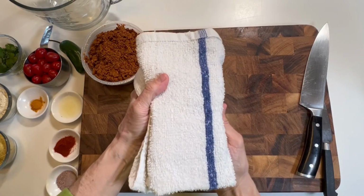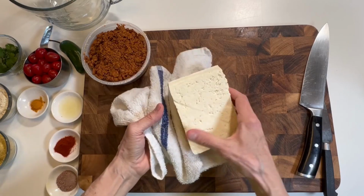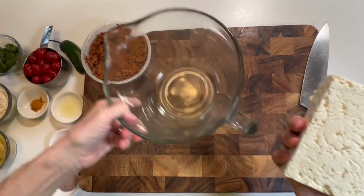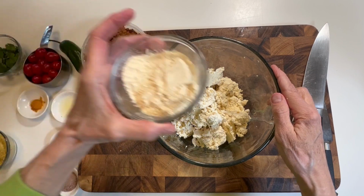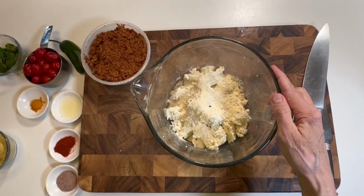Now here we have some extra firm tofu, which I've wrapped in a towel, and I've just pressed it. I didn't pile a bunch of weights on top or fuss that much. I just wrapped it in a clean towel, pressed it, let it sit for a while. Now I'm crumbling it up. Now you see it's got a nice texture from being extra firm and that nice porous open texture.